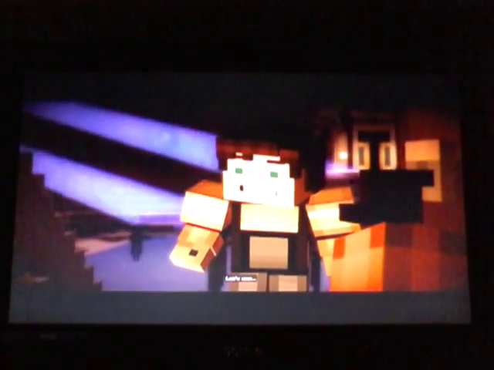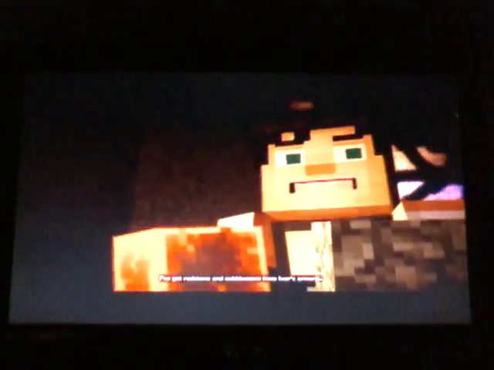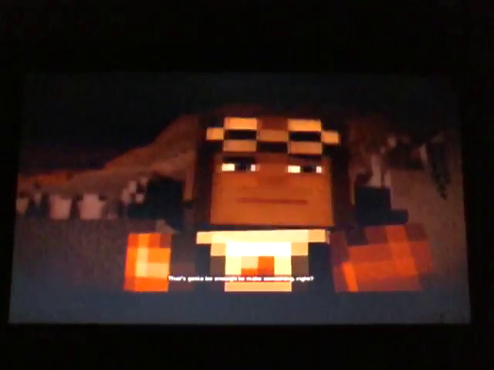Let's see. I've got redstone and cobblestone from Ivor's armory. I have fireworks, TNT from Boomtown. I've got pistons, repeaters. I have some wool from Soren's place. And I took some slime from the maze. Oh, and I still have that minecart. That's gotta be enough to make something, right?